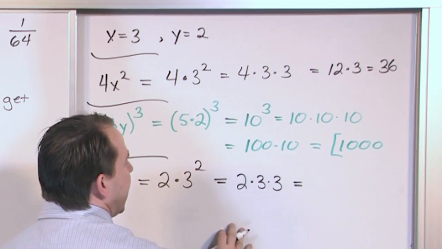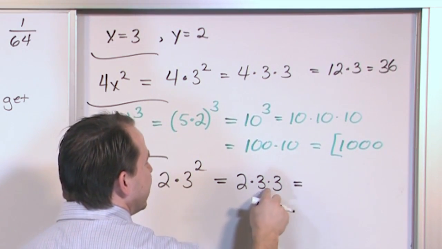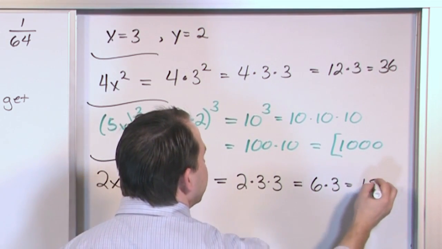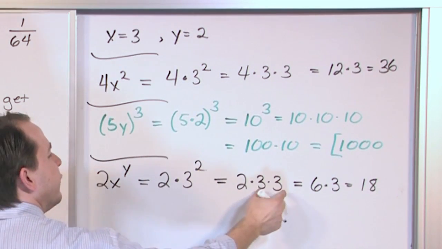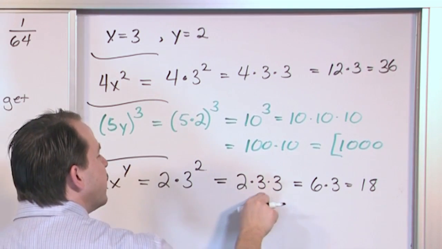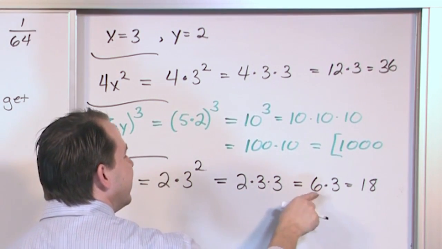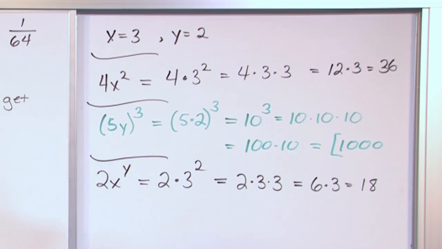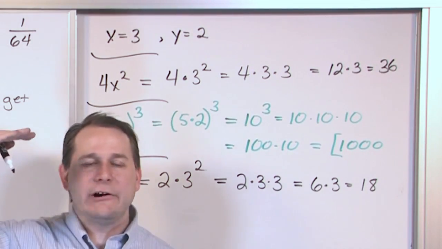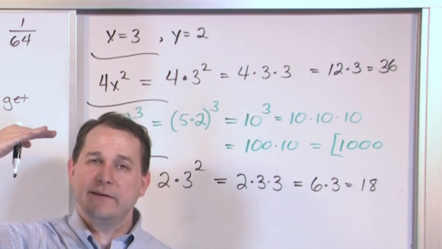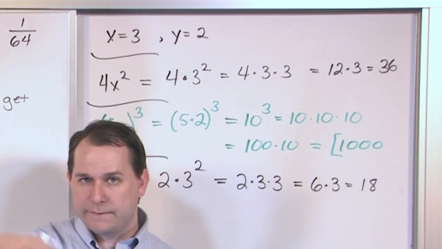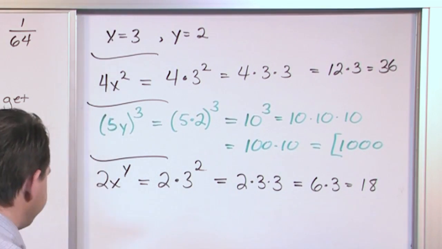And then what we're going to have is 2 times 3 is 6, 6 times 3, so we'll do it like this. 6 times 3 is 18. So we evaluate the exponent first, writing it like this. Then we do the multiplication left to right. 2 times 3 is 6, and then 6 times 3 here is 18, and that is the answer. So always evaluate the exponent first. So as far as the hierarchy goes, and I'll write it down in a minute, parentheses come first, exponents come next, and then everything else will fall out after that. We'll just see how it goes.